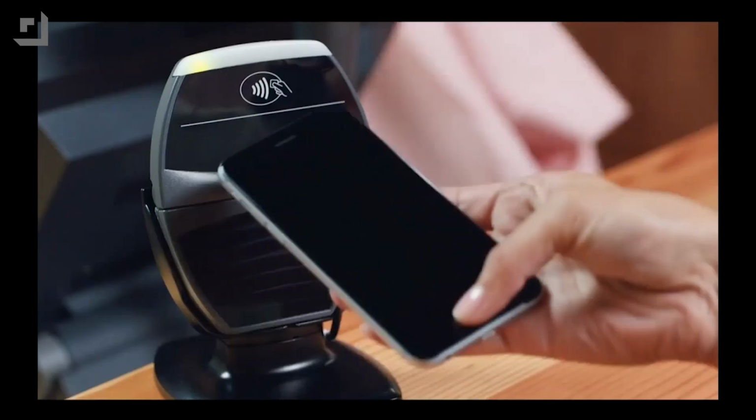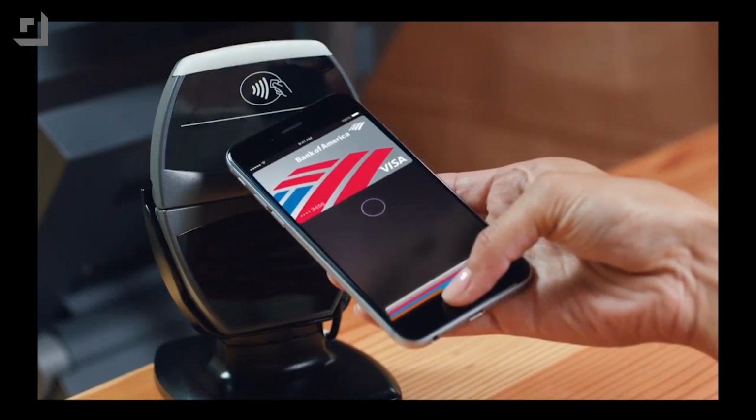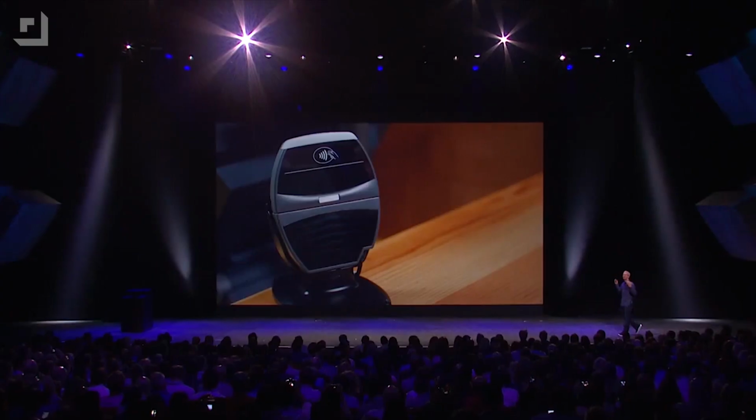We still rely on a super antiquated magnetic strip on the back of credit cards. Most countries, they've got a little pin and chip. You go ahead and put it in, you put in a pin code if you have one, you pull it out and you're done. Way, way, way more secure than what we offer. The United States is slowly moving over to offering that service.